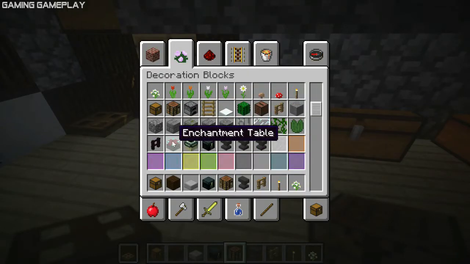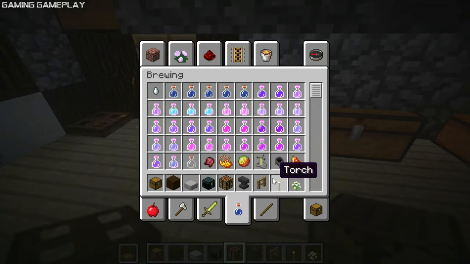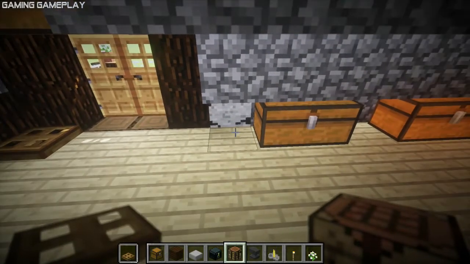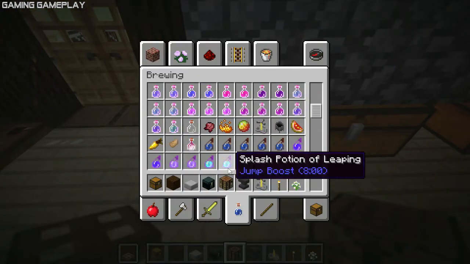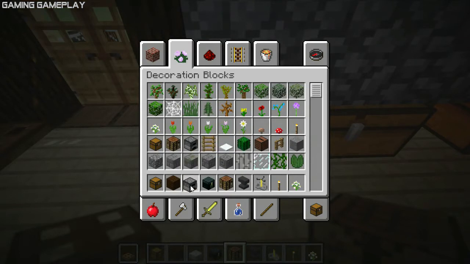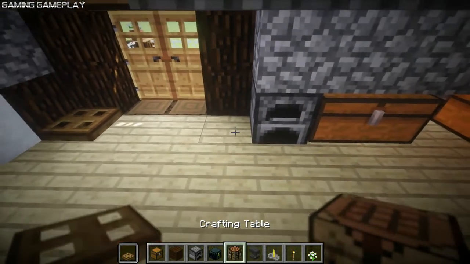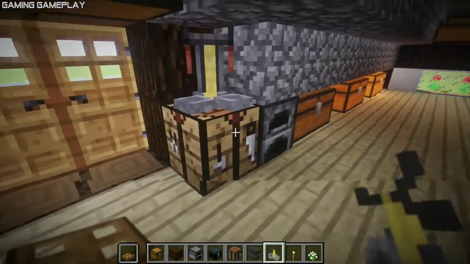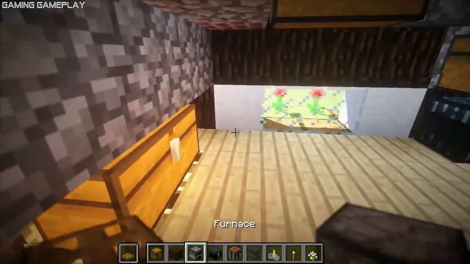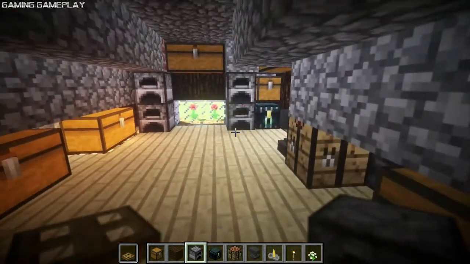We're gonna add some brewing stand, yeah. Okay, hold on. I guess I need some furnace then. I was thinking something is missing. Yeah, furnace, yep. And crafting table here, and then we're gonna add the brewing on the top. And over here, you guys need to add this and this. Alright, on this side too.